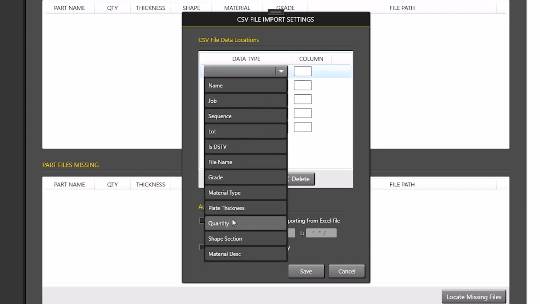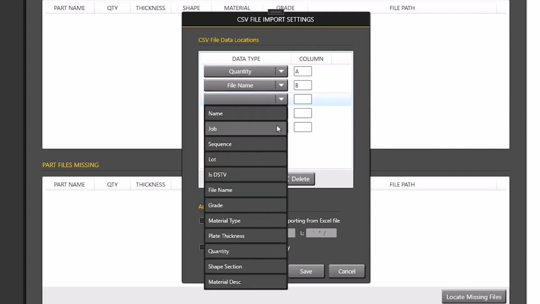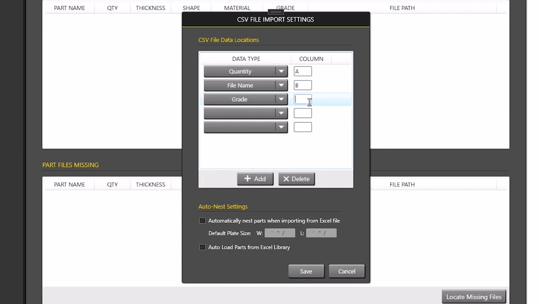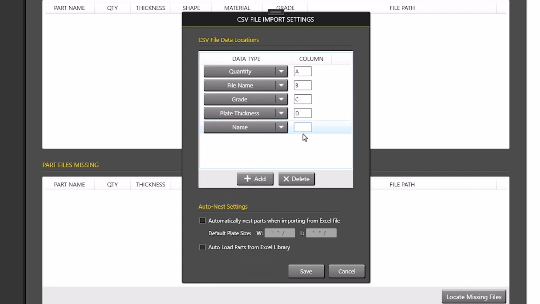For this example, we'll choose data types and columns that match our example CSV file. And then we'll click Save.